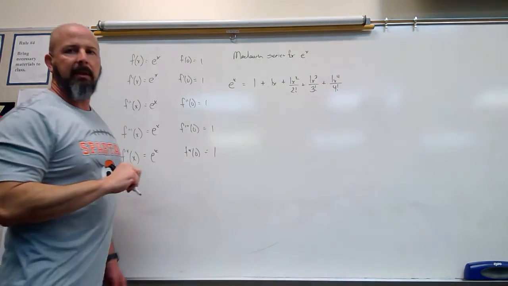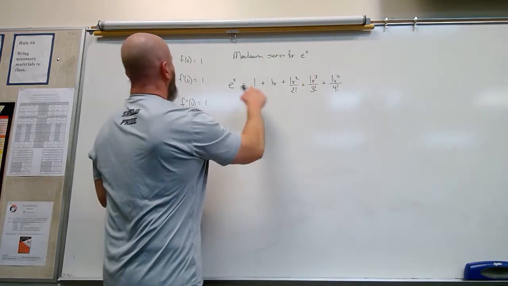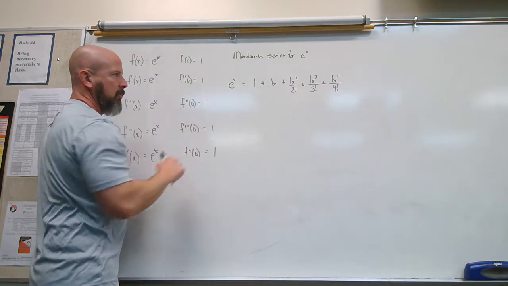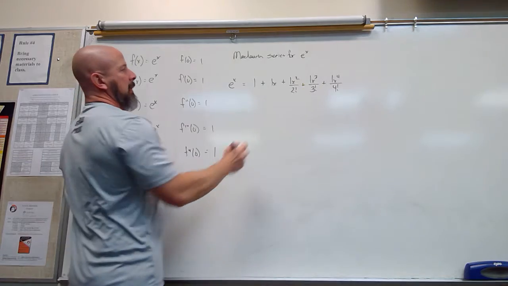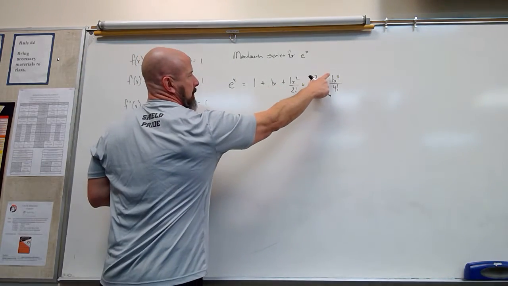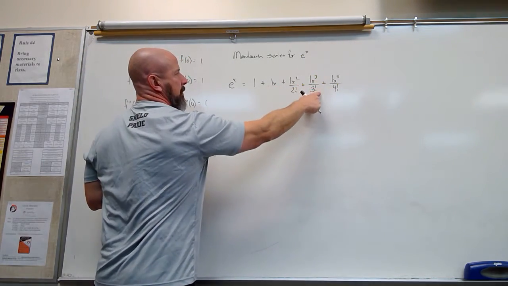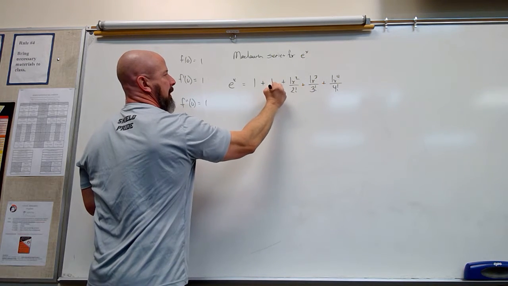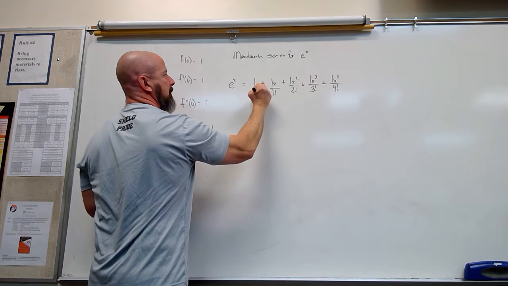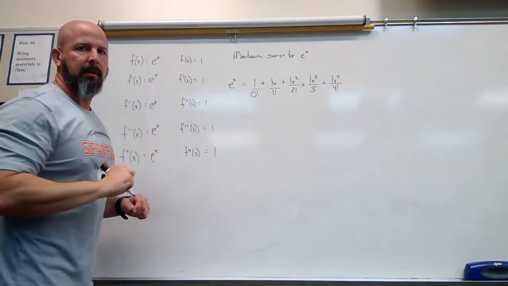Now, of course, I don't need the 1's there, but it helps you see where these values were coming from. Those were the coefficients. The power matched the factorial, so 4 factorial, 3 factorial. Even if I came back to these, we talked about them being 0 factorial and 1 factorial.